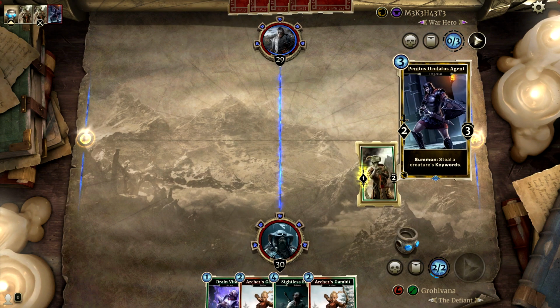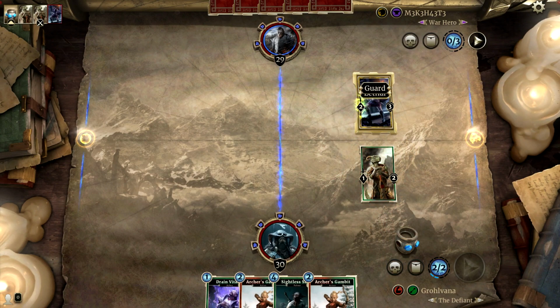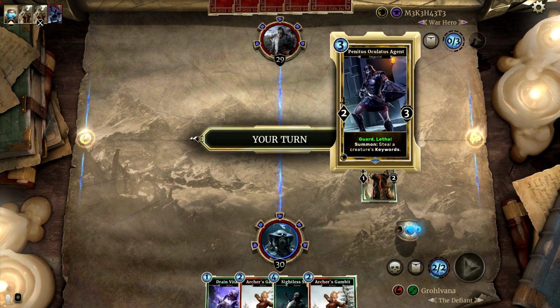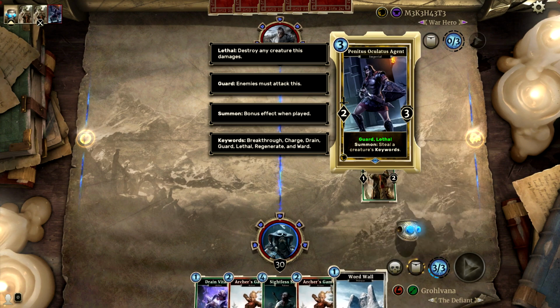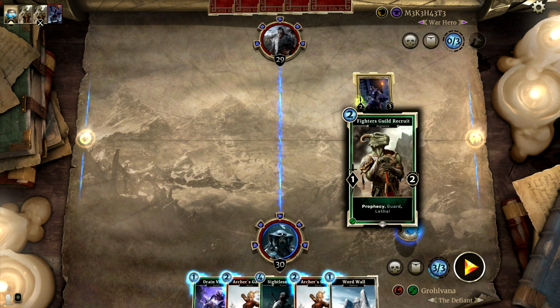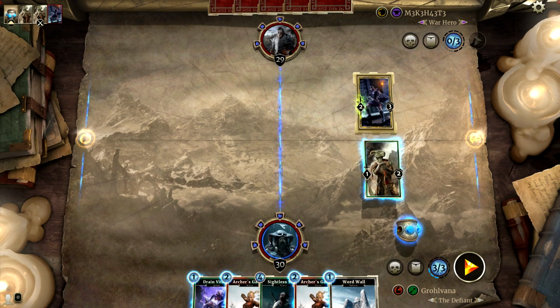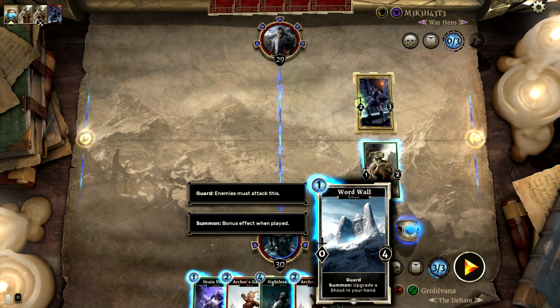And, okay, I need to pay attention here. What did he just put? No! Oh, he stole. Okay, so this guy is Penitus Oculatus Agent. Guard, Lethal, summon: steal a creature's keyword. So he stole Prophecy, Guard, and Lethal from our card here. That's pretty good. Okay. Upgrade a shout in your hand.